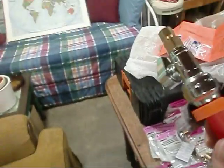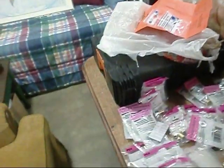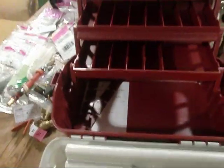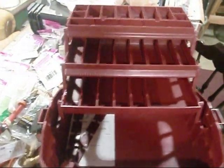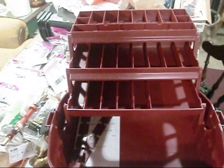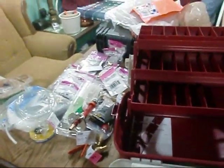And this is actually a compression style PEX doodah. There's a little tool to remove it with. But anyway, let me get all this straightened up. I couldn't find anything to organize my stuff with, and look at all that. So I stopped by Dick's Sporting Goods on the way home, and I grabbed me a tackle box. I think everything will fit up in here real nice. So let me get everything organized here, and then I'll get after it.